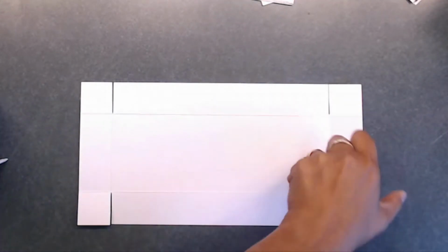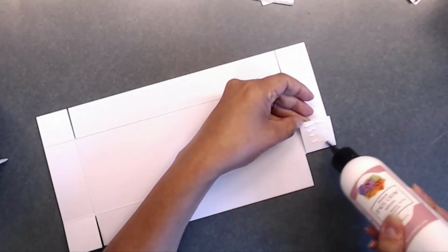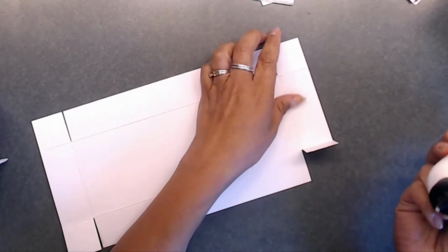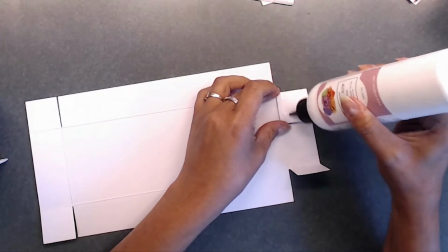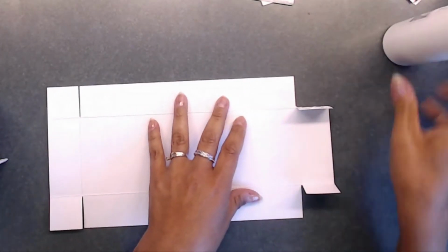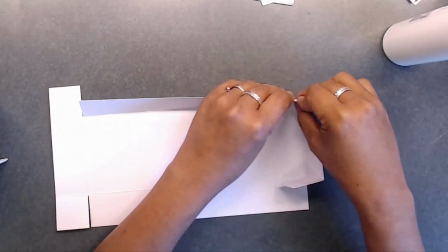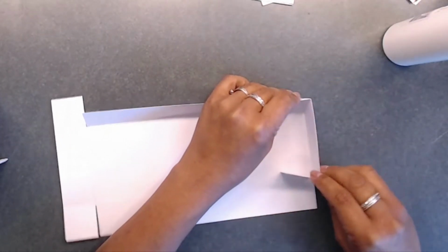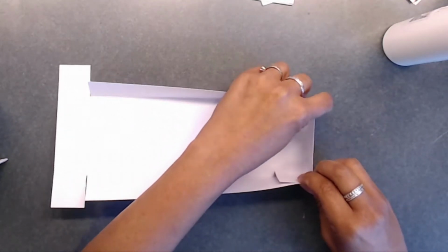So now we're going to go ahead and put this together. And what you're going to do is you're just going to grab your glue, and it's just like creating a little box. So you're going to bring this in. Alrighty, just like that on either side. Right, you're going to fold that in, bring your sides up. Okay, just like this.